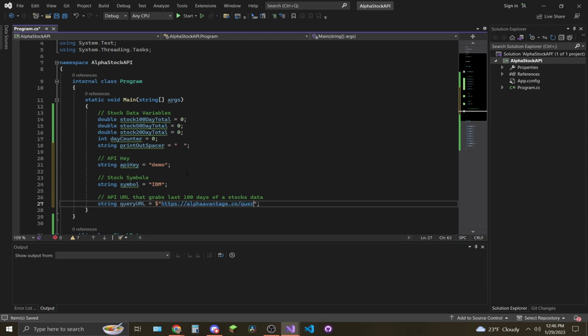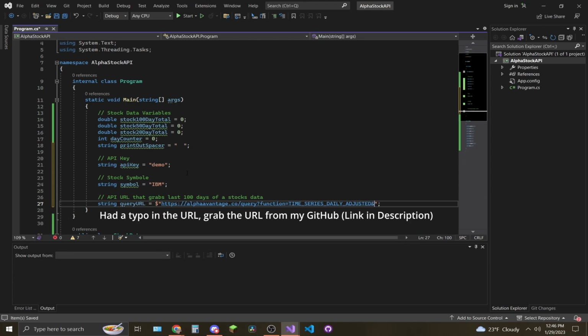AlphaVantage.co query function equals time series daily adjusted. And symbol equals our symbol variable.